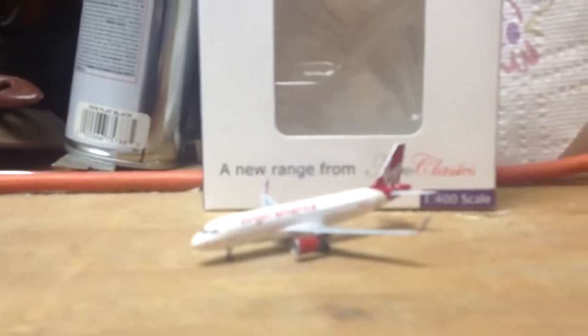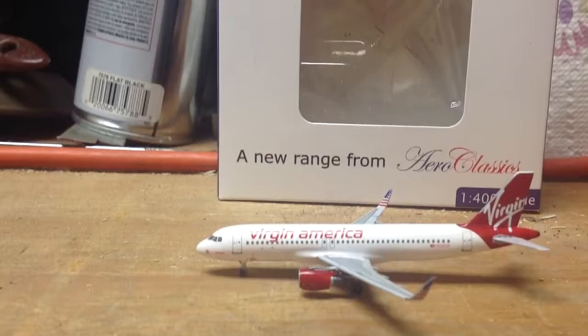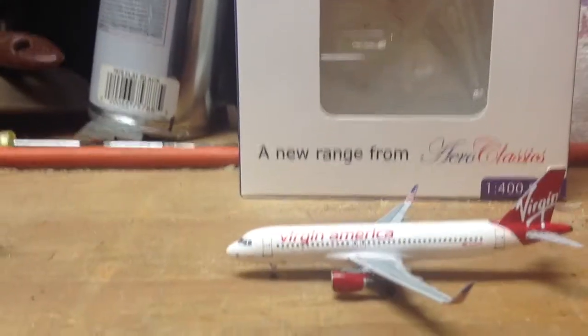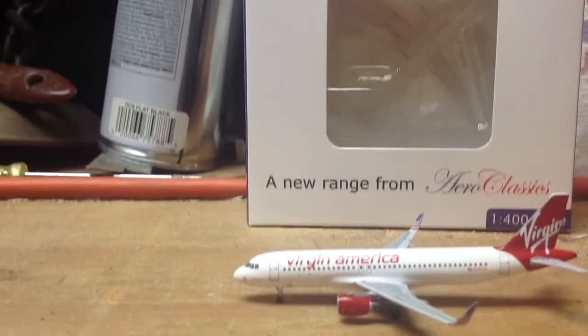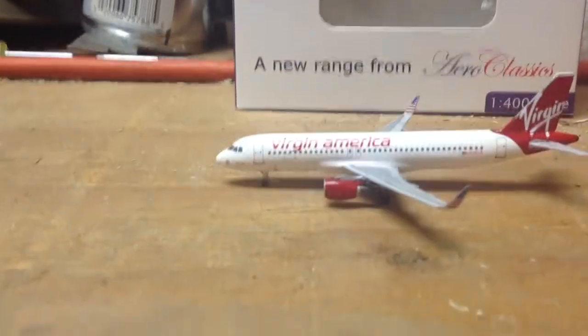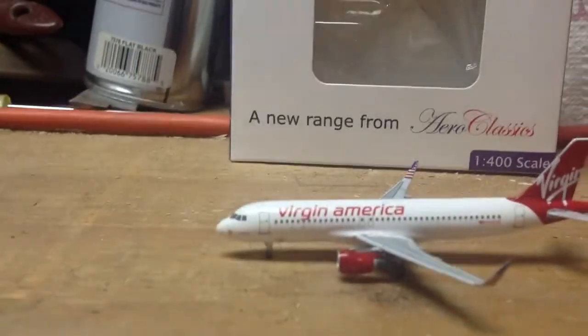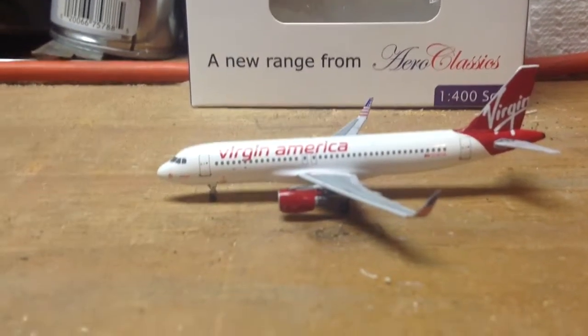This is the Virgin America Airbus A320, made by Arrow Classics, with Sharklets. I looked at this under magnification — all the print is good. The name of this aircraft is Jersey Girl, the registration is November 361 Victor Alpha. The Sharklets are good under magnification, the engines are not colored in, the undercarriage is good. No Arrow Classics logo — I don't know if that's customary for Arrow Classics. The Sharklets look good and the flag design is clear under magnification.